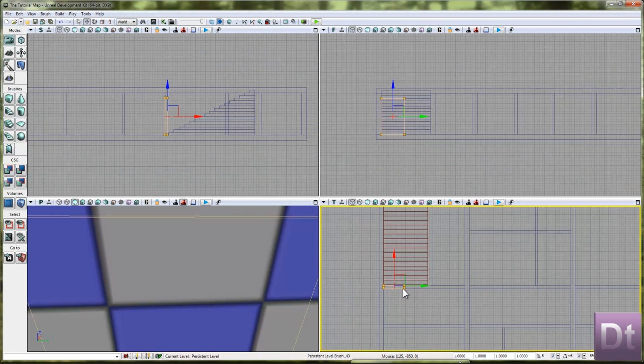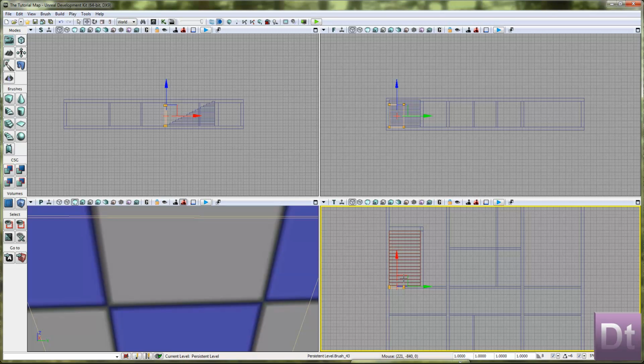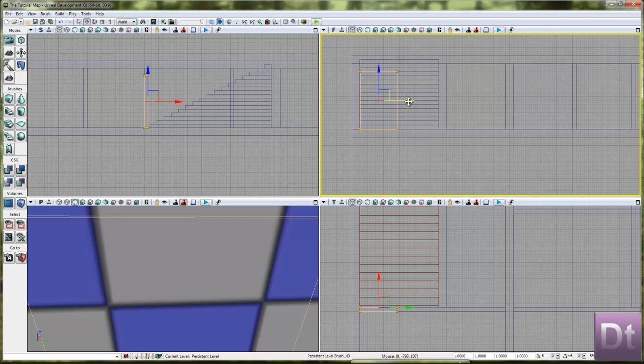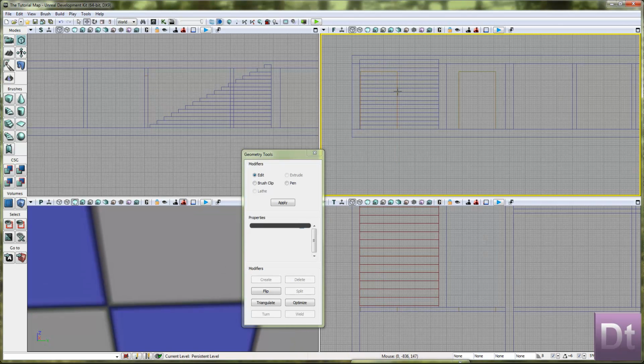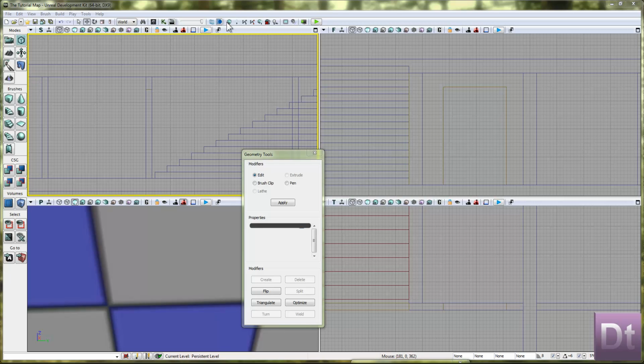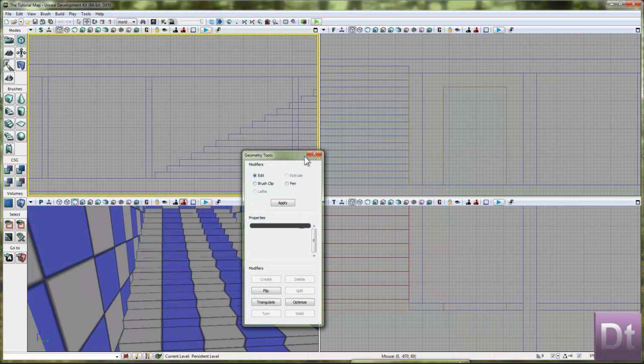And in fact, just because it's like the staircase and nobody ever has a staircase with a tiny little door that's half the size of the staircase, we're going to duplicate this and just drag it over there, so we've got a copy that's the same as the upstairs ones. Go back into geometry mode and select those two vertices and drag it out. I'm also going to drag them up as well, because then we're kind of just getting rid of that whole bit. Then we just hit that, done, close, gone, whoa.